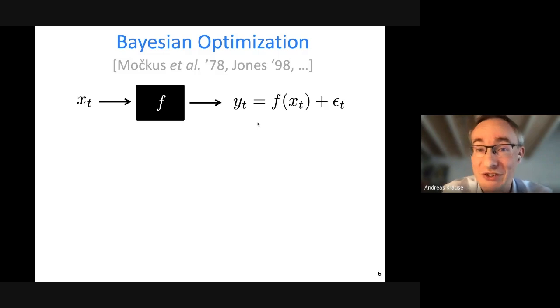And of course, one natural way of encoding prior assumptions about regularity is the Bayesian viewpoint, and that's exactly what's done in Bayesian optimization. Now, given that this is the Bayesian optimization workshop, I probably don't have to say too much about the problem setting. I'll still do a quick recap to bring everyone onto the same page, also given that this is the first talk in this sequence.